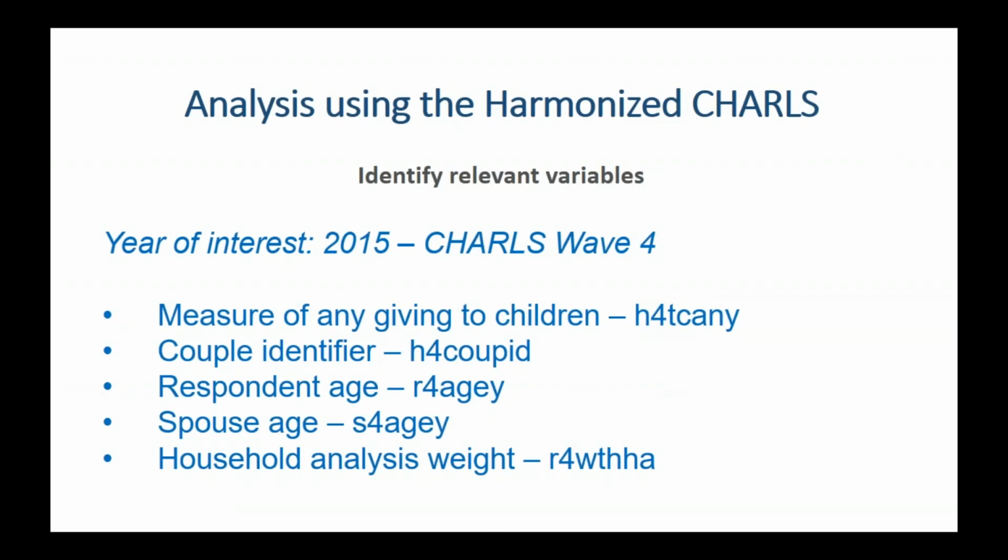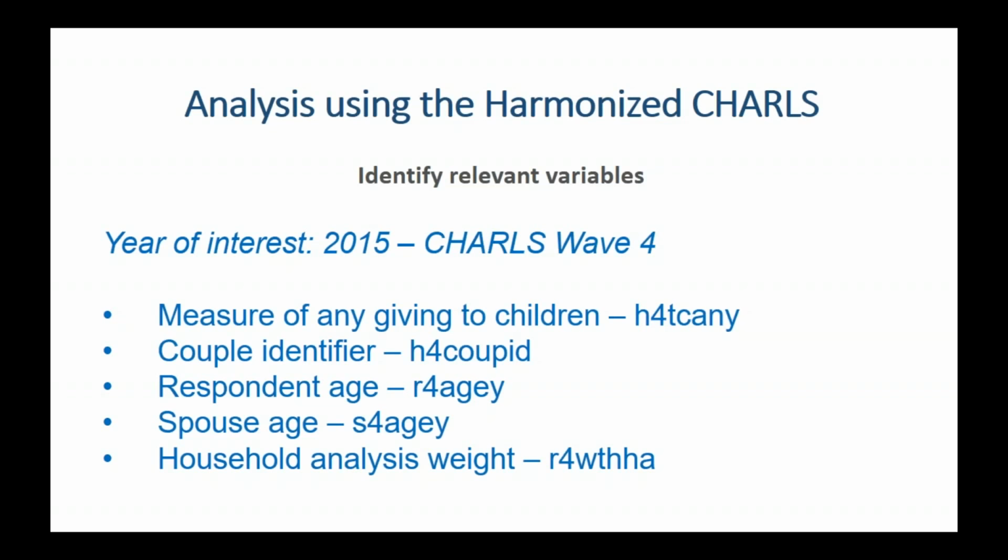As I said, these are longitudinal surveys, so we would also have this measure for Wave 1 and Wave 2 of CHARLS. We're going to use a couple of identifiers. All the harmonized datasets are individual level, meaning each observation, or each row in the dataset, is one person. But what we're really looking at today is something that's true of a household. We generally think about people giving to children, that two people or an individual themselves would have a child, but not that two individuals would have the same children. So, kind of sets of people, which is why we're calling this a household variable, starting with an H in our variable name.